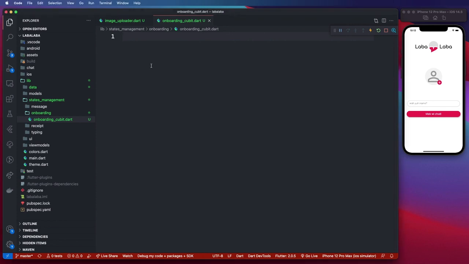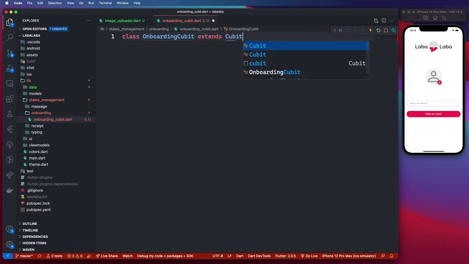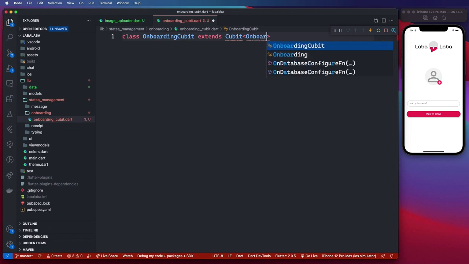So here I'm just gonna say onboarding cubit. This will extend cubit, and it should be of type onboarding state.